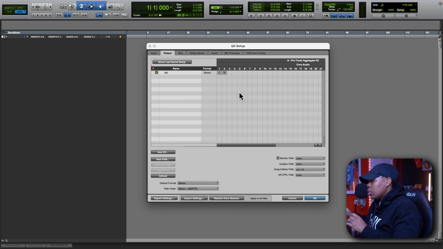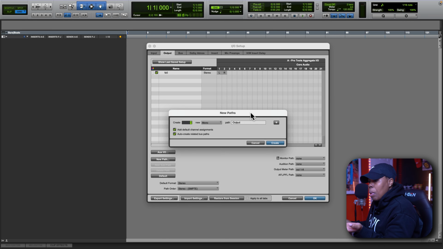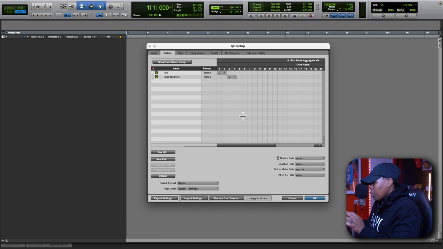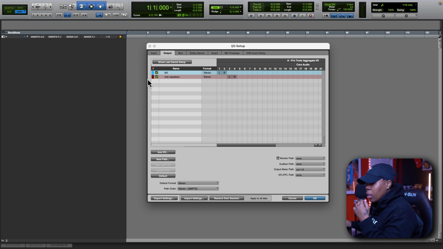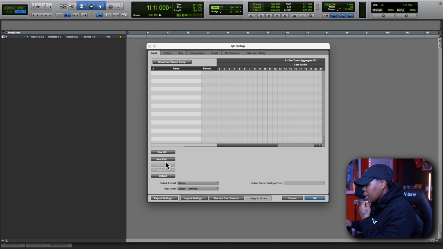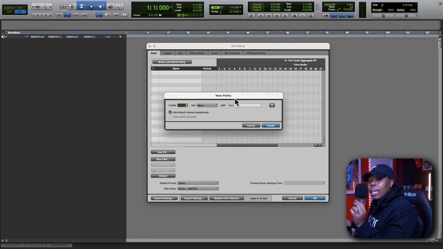So Focal Alpha 5s, those are my studio monitors. Then let's say, since I'm using Pro Tools Aggregate, I want to use my computer speakers. I can go ahead and create another one and just say Mac speakers, because I have that with the Pro Tools Aggregate right here, as you can see. Now, you can also make this very pleasing to the eye. If you click this button, depending on which Pro Tools you are on, I think I'm on 2023.20, it allows you to change the colors. So let's say we want this light blue and we want this red, and you'll see where the colors come into play. So now input, we're going to click on New Path, and we're going to keep it at mono.